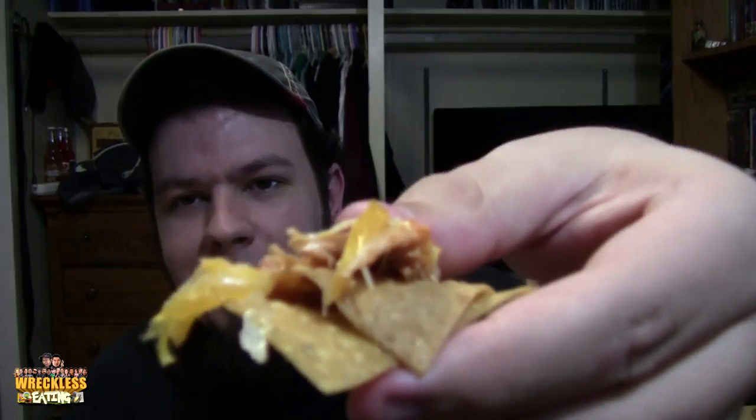The thing that's epic about this is that you can't even see the chips. I mean, they're in there somewhere, but you just can't see them. So what I usually do is I'll get a fork and just eat. Right now I'm going to use my hands because I'm just lazy. Look at this portion too — this is the small. They have one that's larger than this too, obviously for more people, but it's really good.